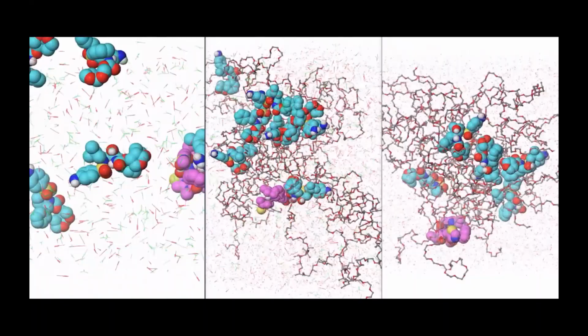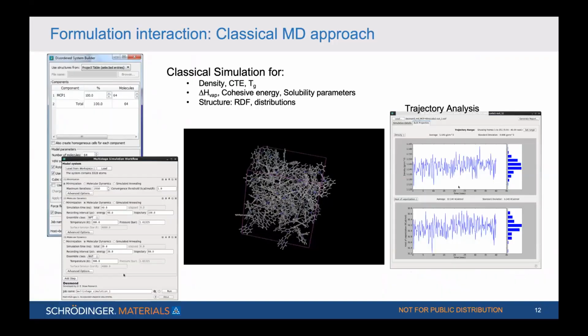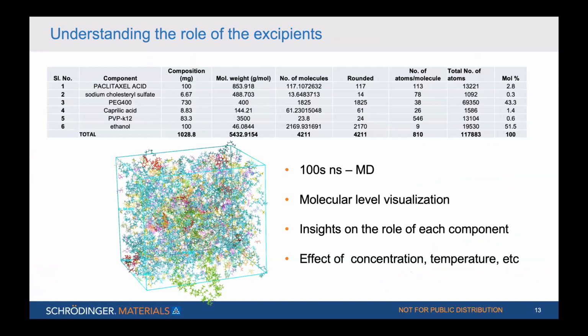Okay. So how do we do that? What do I need to do these kinds of simulations? To do these simulations, what we need is the chemical structures and their composition. Okay, let me come back to this slide. So, chemical structures and composition. In this particular formulation, you can see these are the chemical names and their composition. Once we have these chemical structures and chemical composition, we can convert them into number of molecules.